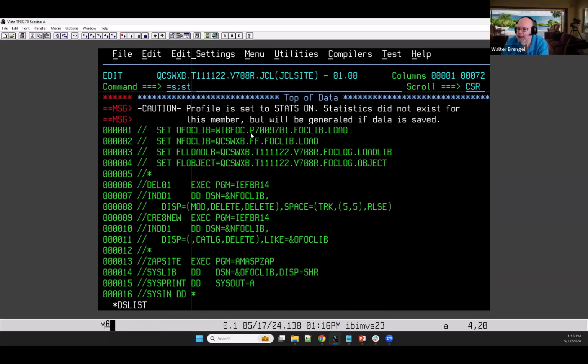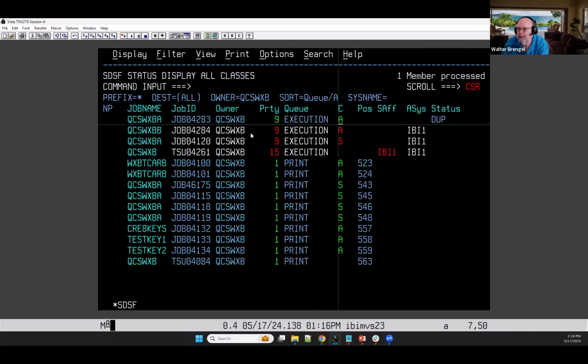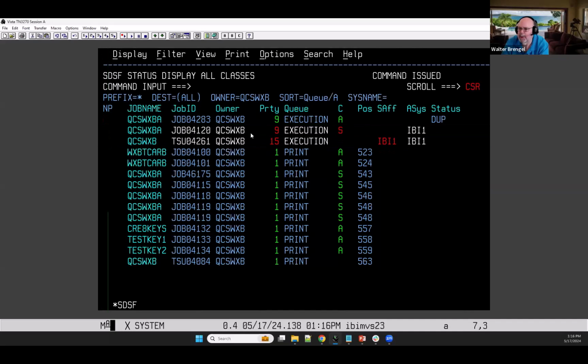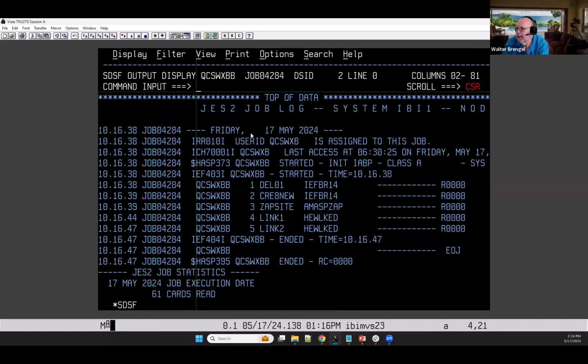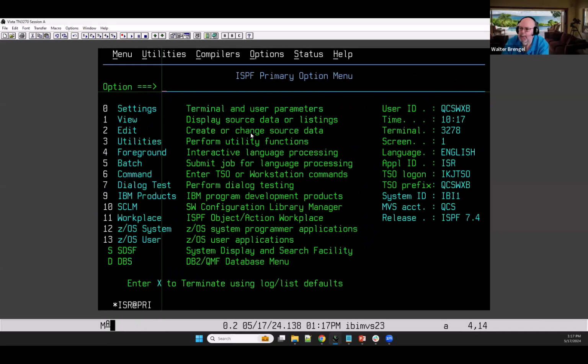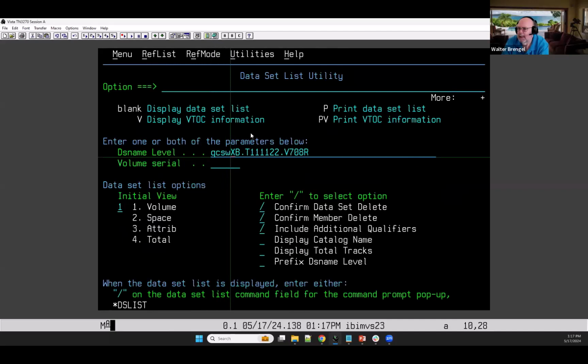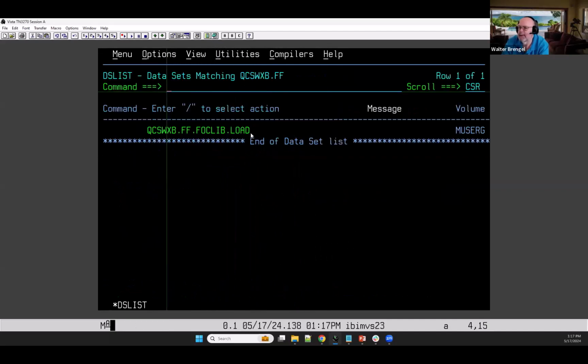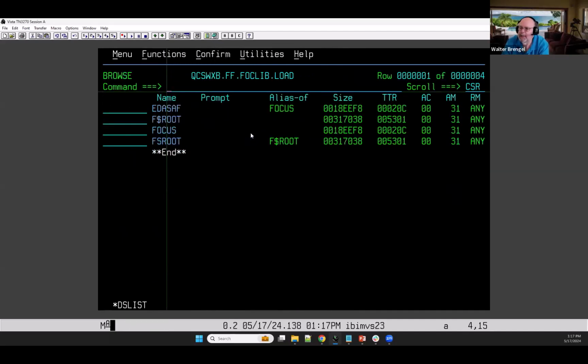So if I go to my job output viewer, let's cancel A, the duplicate one, because I already had something running as A. All my condition codes are 0, which is a good thing. And my final output dataset was FF. And here are the modules that it created when you ran that JCL.